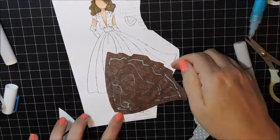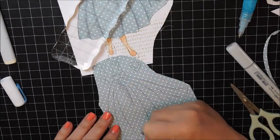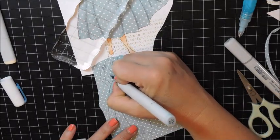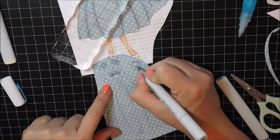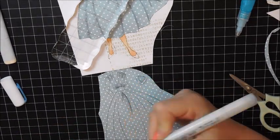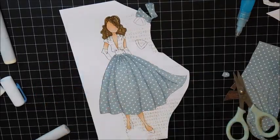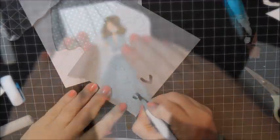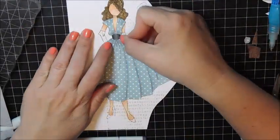I'll get that adhered down. I wanted to add a little bit more dimension, so I'm colouring the middle portion of the skirt as well as her bodice and the sleeves — using those cool grey markers to add shadow. This is her hat, the middle portion of her hat. I'll be cutting these portions out so I can add them over top the skirt and bodice. I added a little bit of dark marker so no white would show through. For the belt, hat, and shoes I'm using darker tones of cool grey, and now I can just glue everything down.